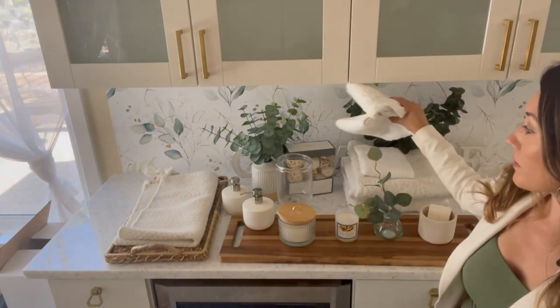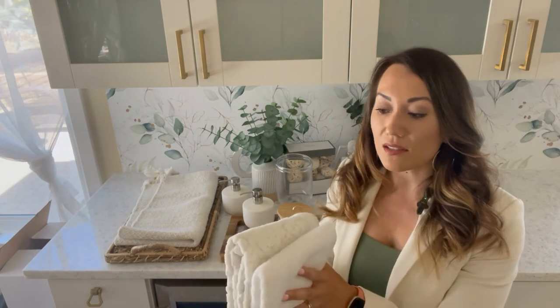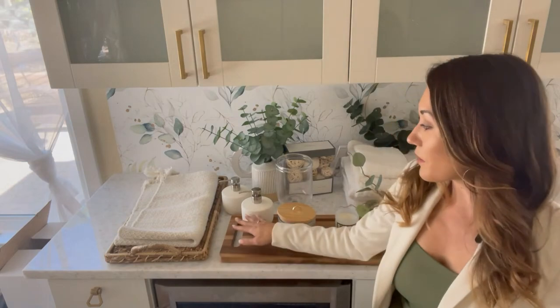Even our soft surfaces — our bath mat and our bright white towels — come in smooth and then very textured. This just provides a higher perception of value. It looks more polished. If everything's uniform, it's going to feel very two-dimensional, so introducing different textures through hard and soft surfaces is going to give a rich feeling and help the overall aesthetic.